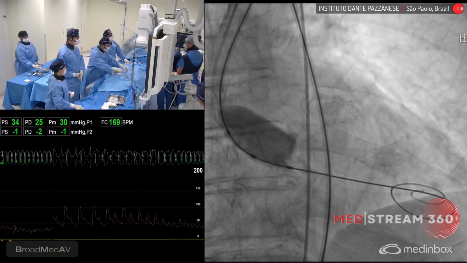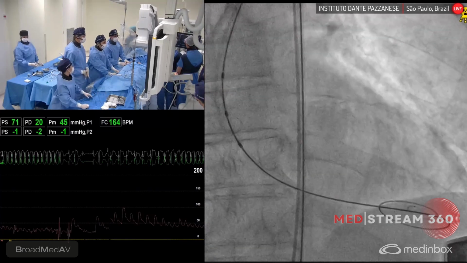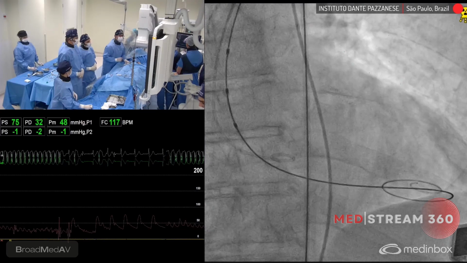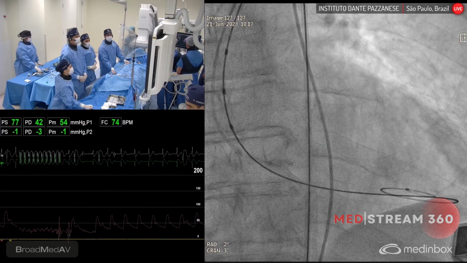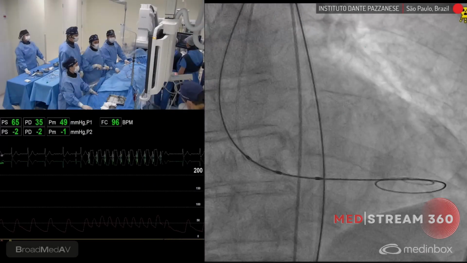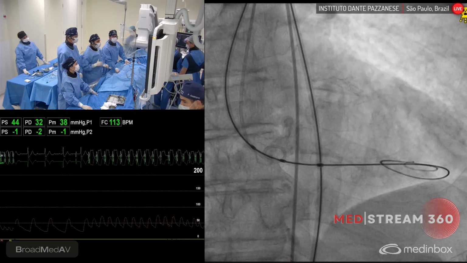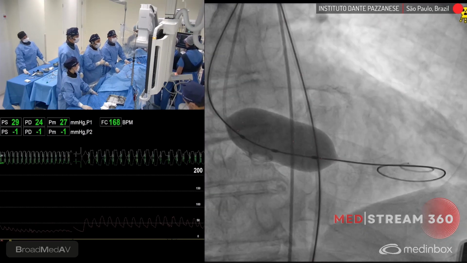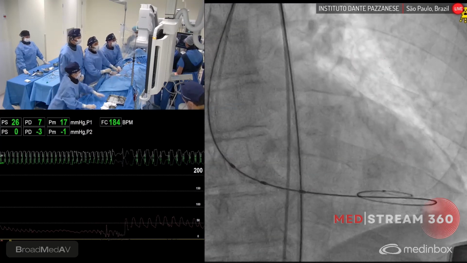Pacer off. Yeah, so this is very common in bicuspid, right, Fausto, because of the horizontal. Yeah, and because of the fact that it's a bicuspid valve, this kind of pop-up. We're going to try again. 180. Okay, great. Yes, that's it. Good. And pacemaker off. Okay, predilation is okay.